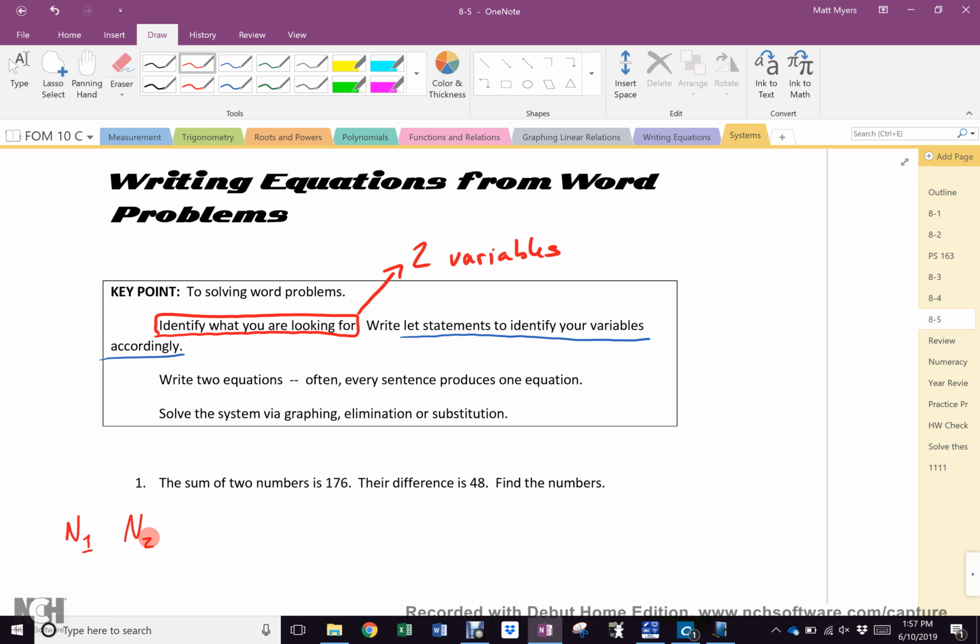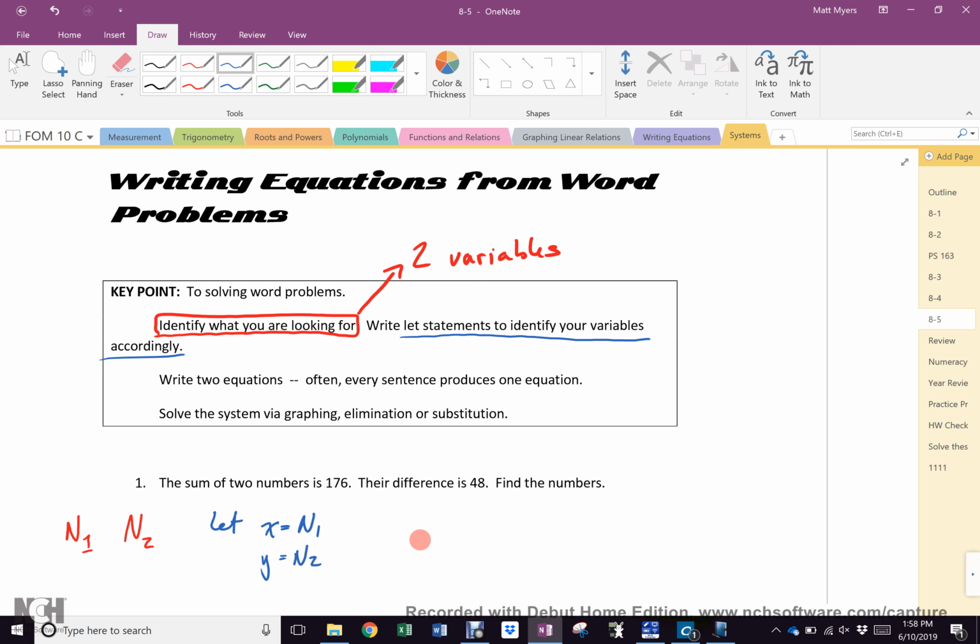Let's do that math. These guys don't have names right now, do they? They're variables, though, yes? So what is the variable that you all insist on using? X and Y. So, let X equal number 1. Let Y equal number 2. Now, I used to have a math teacher that wouldn't give you any credit for a word problem unless you actually wrote this out as a sentence. I am not that guy.